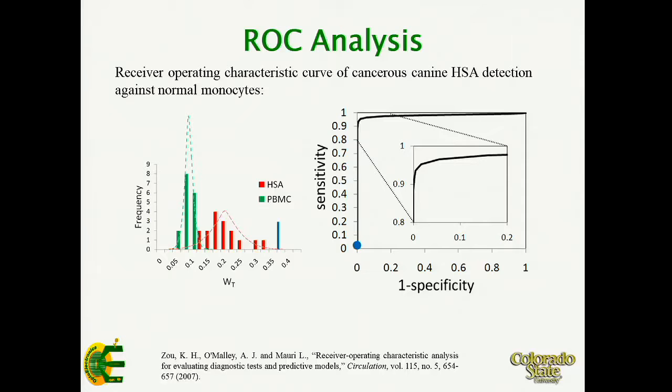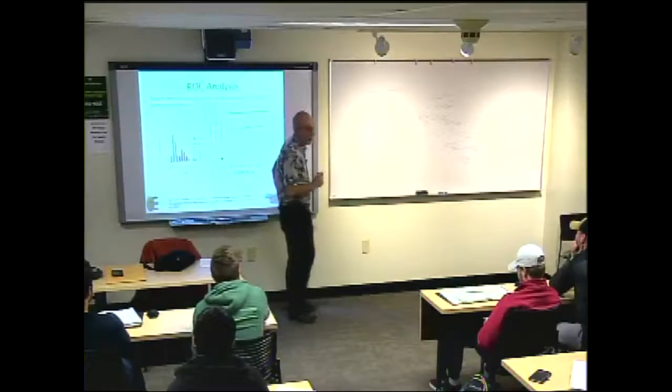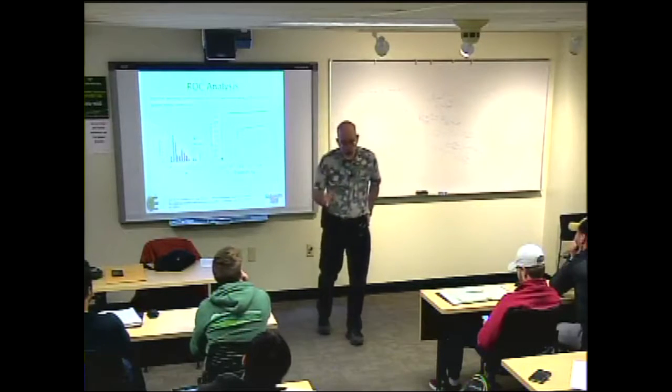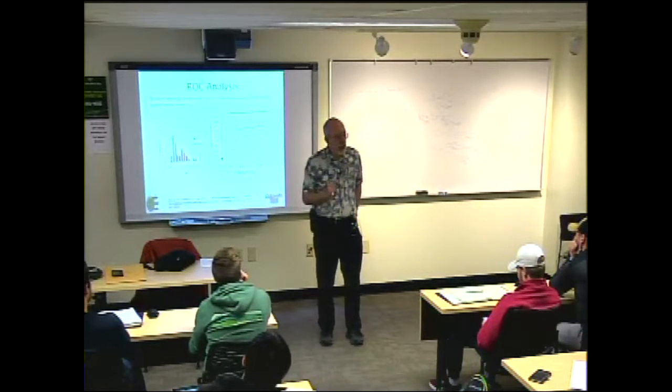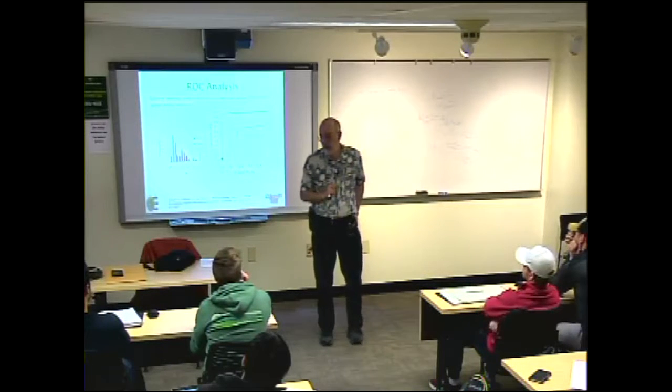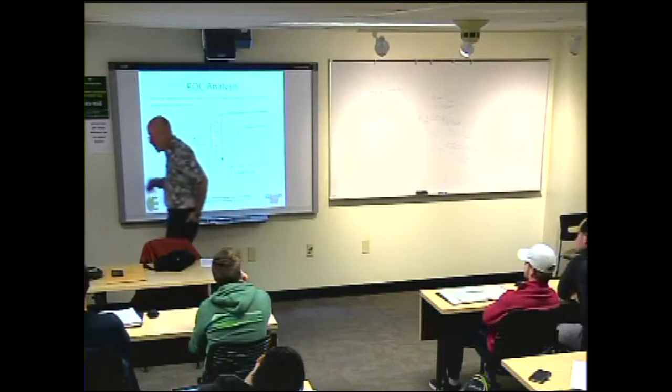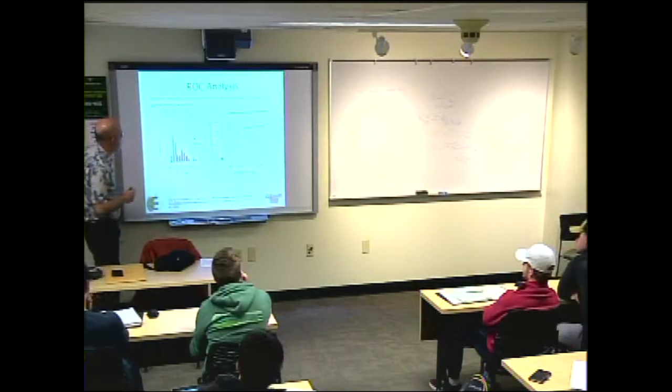So people talk about the quality of the test based on what the area under the curve is, or AUC. AUC is basically the area under this curve, where the dimensions of the box are 1 and 1. So if you have a perfect diagnostic test, you have an area under the curve of 1. If you have a worthless diagnostic test, you have an AUC of 0.5. And in between, you have something else. I don't know if we wrote down what our AUC was on this, but it was something like 0.98.